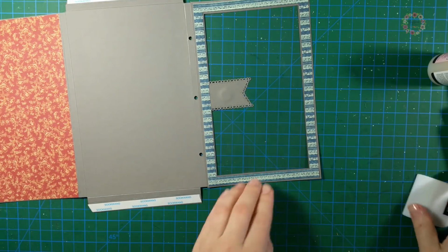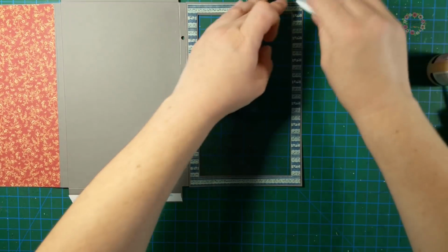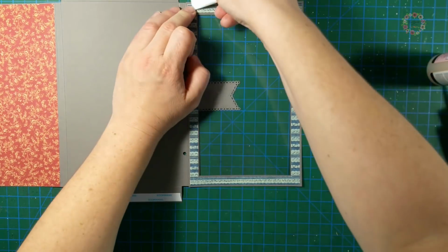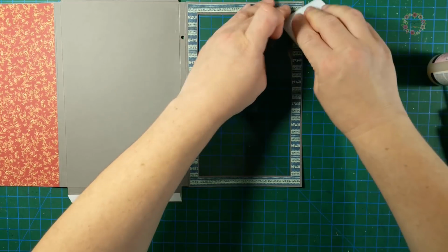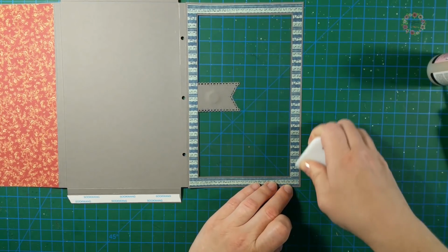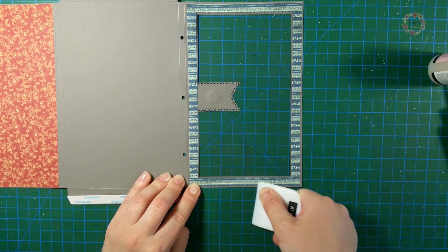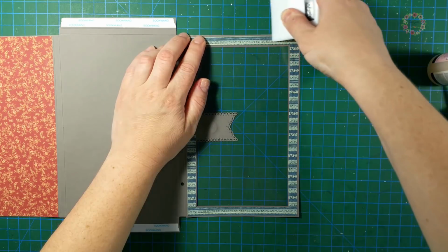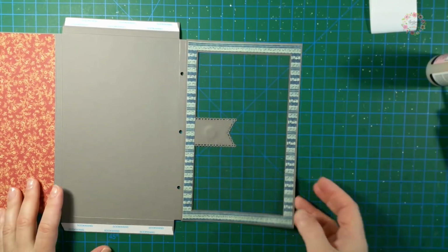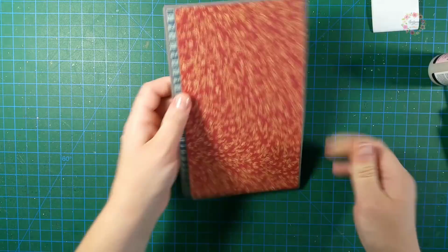Okay, now you can press hard and burnish and make sure that everything sticks properly. Use your bone folder to burnish, because this frame is a little bit higher than the level of the paper. Don't forget that we have that transparent piece inside. Okay, so this way it will look like that once assembled.